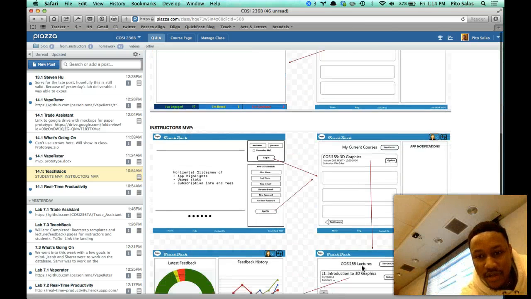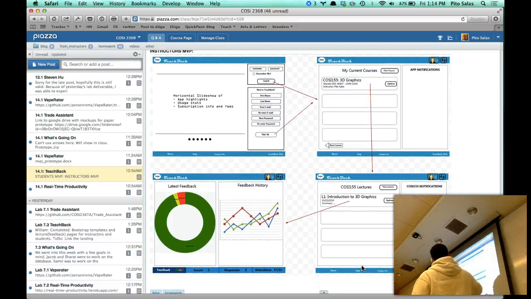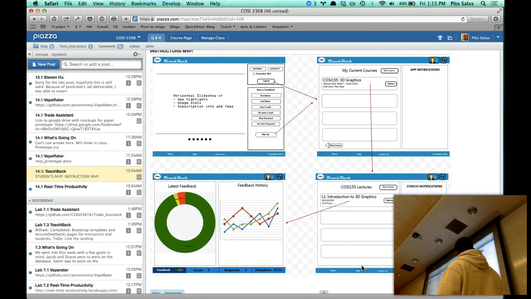And for the instructor, it's pretty much the same. You'll have more options if you're an instructor, like creating new lectures within a course and editing them, and all that. We didn't show them here. How do you get to creating a new course? When you log in, there's a new course button there. Okay, right. We don't have that either, because we don't have the sidebar. And the same here.